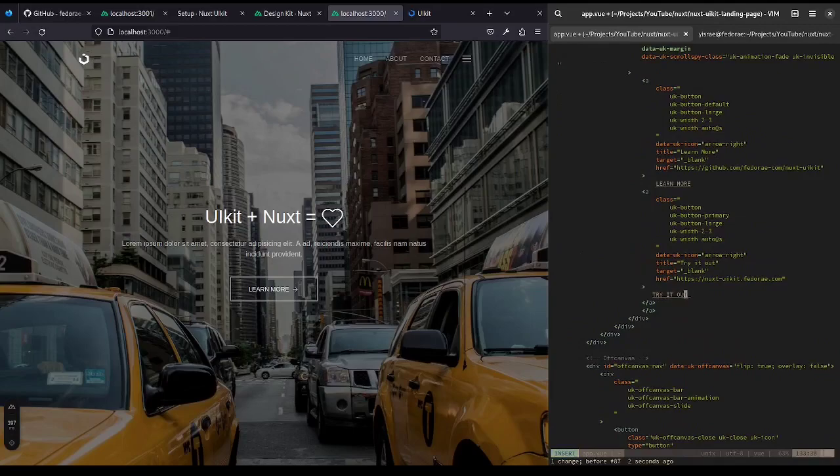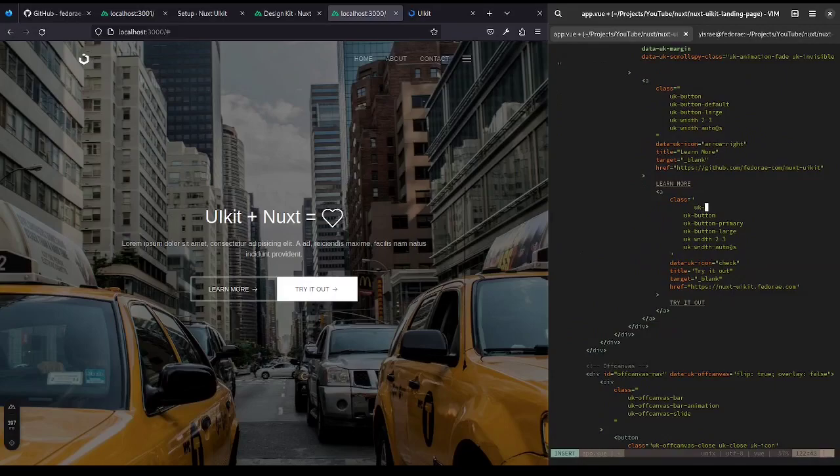So if I save this now, we need to change the icon that we have in here, which is going to be a check. So this should be our check. In addition to that, we need to adjust the margin.